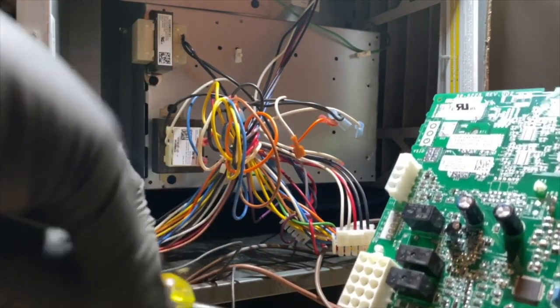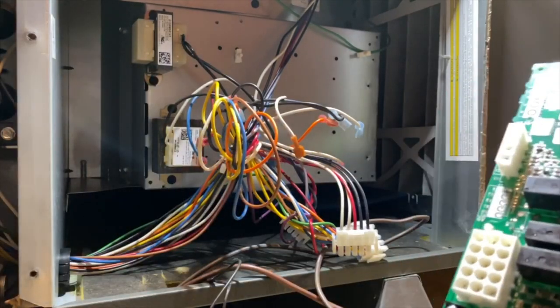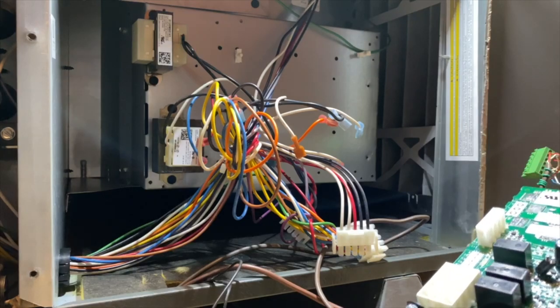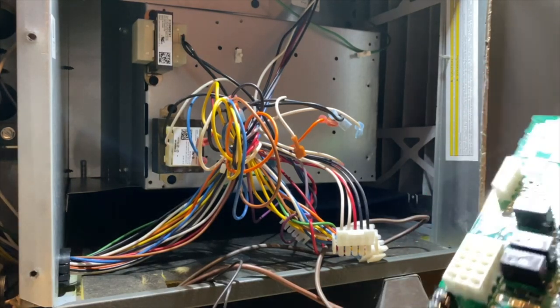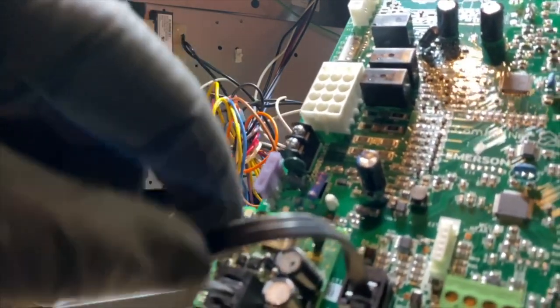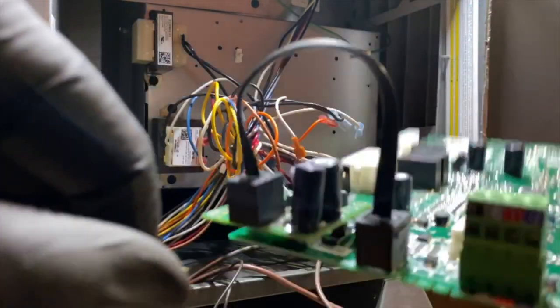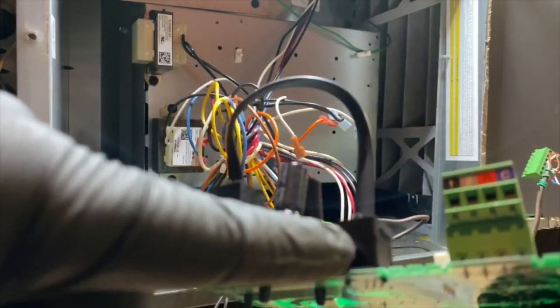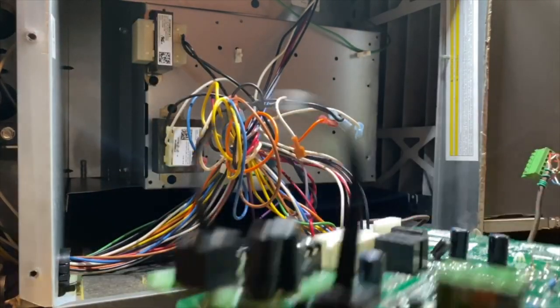So this board was giving us a reverse polarity error code. And we reversed the polarity and it still was doing it. And then this thing right here is that Bluetooth module. So we're gonna have to take that off. It's just held on by these standoffs and then you just plug it into there. So it's no big deal, but we'll deal with that later.